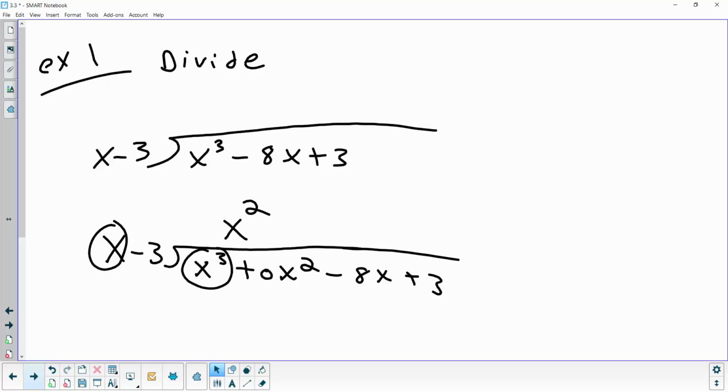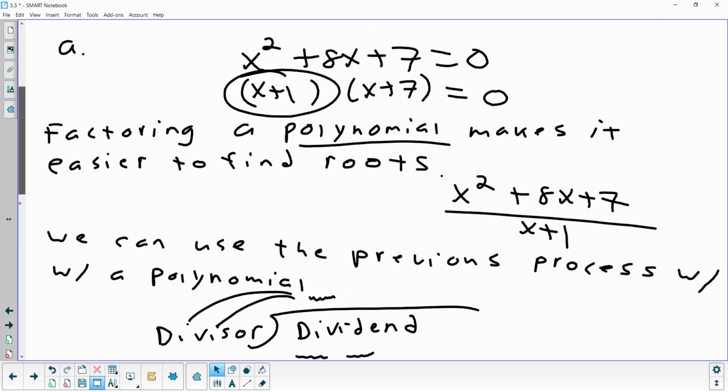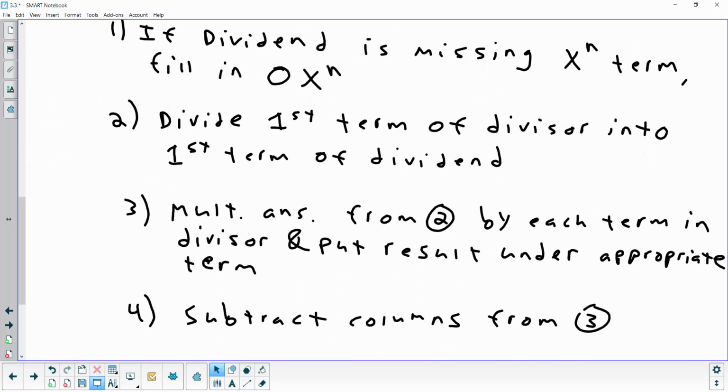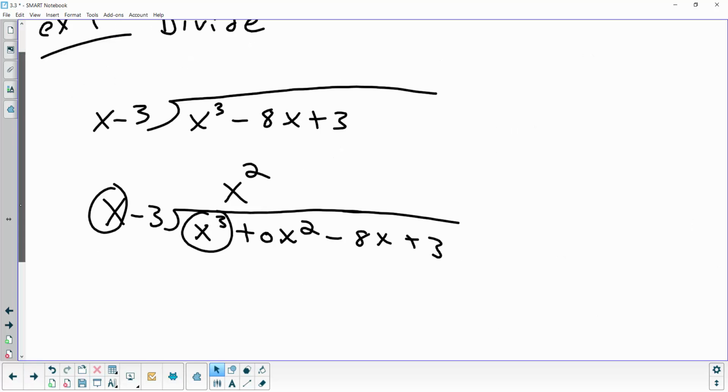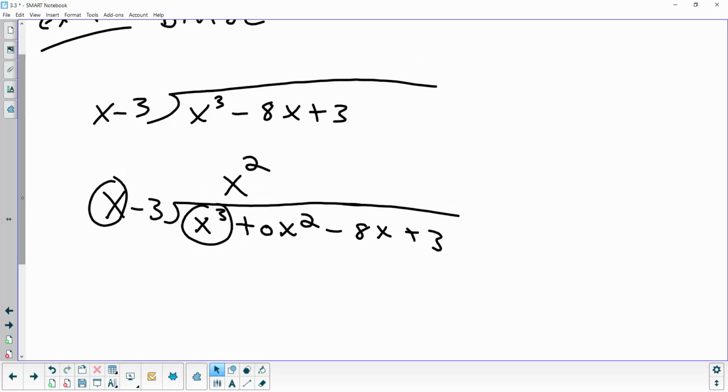It doesn't matter where you put that. You can put that anywhere you want. Just put it above the line. Now, we're going to multiply back out the answer that we just got to each term in the divisor, and now we have to line things up in the right columns. So Casey, if I multiply this back out, what's x squared times x? X to the third. And you know you did this part right, because if you multiply what you just got times x, it should always give you this term.